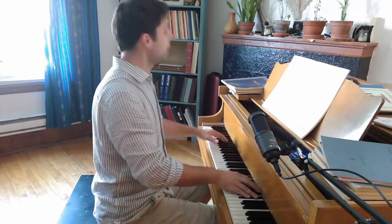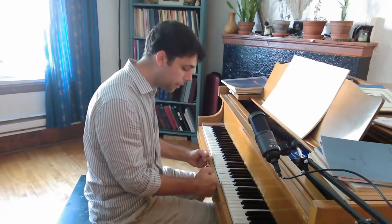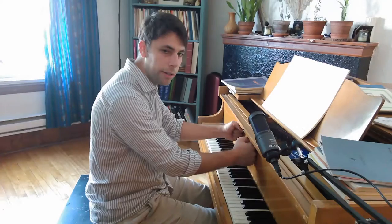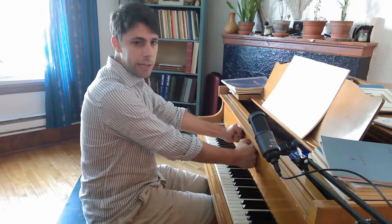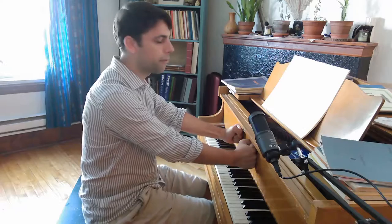All right, now here's my favorite exercise. It does it for me, and for a lot of my students as well. Put your two fists here. You can also do it here; this works on a grand piano. You can put your fists here and push. Push until you get your feet off the ground. See, my feet are off the floor.